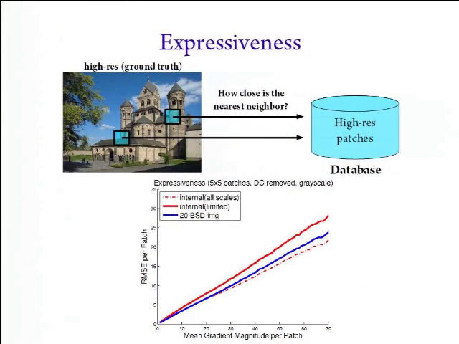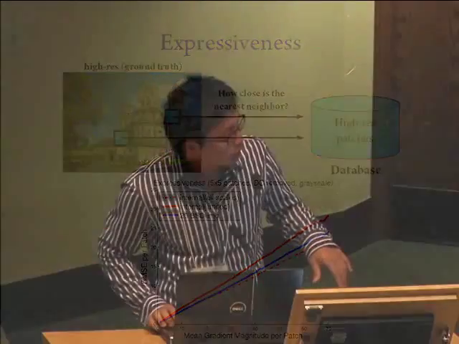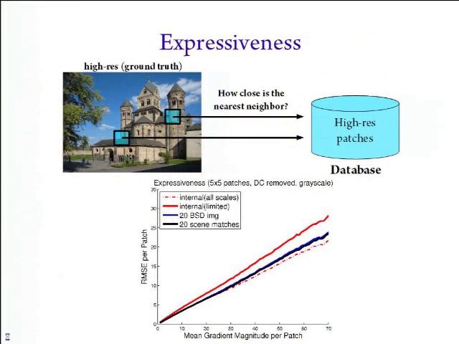However, this is dotted because they don't participate in the competition, because they capture much more than what you can observe in the super resolution scenario. So what's really competing is the solid red line. And this is by using 20 random BSD images. And this curve shows the 20 C match. It wins marginally, but it's still a rather stable behavior.